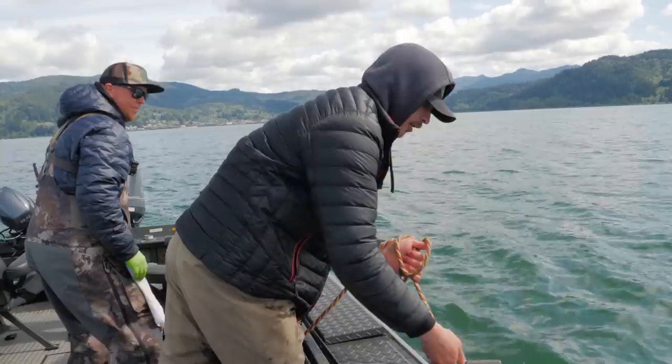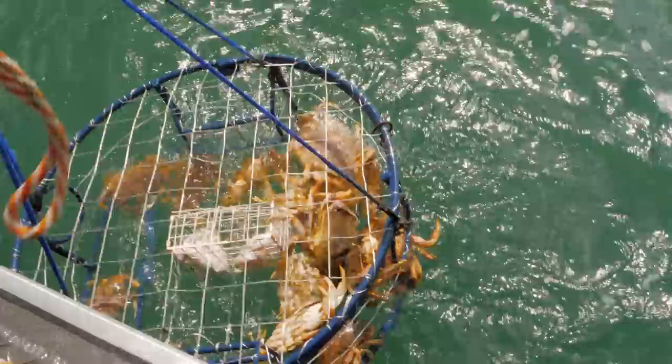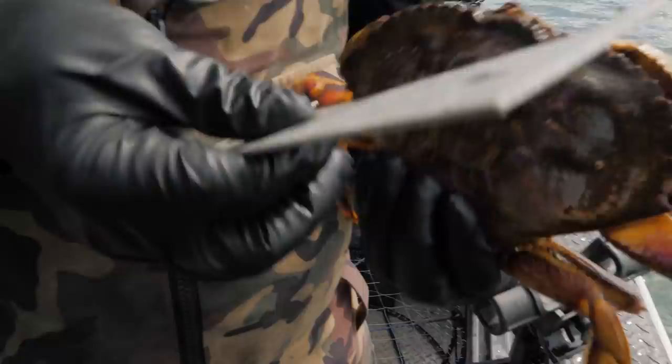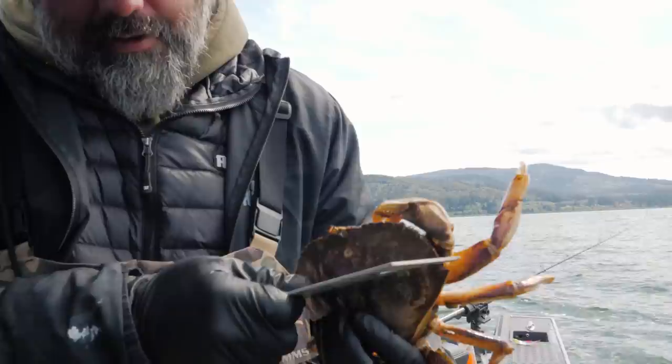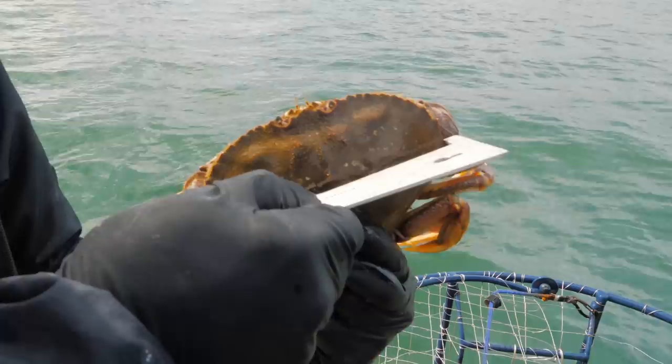Dude, this one's got some more weight to it. Yeah, it's got bait in it. Oh, it's plugged full. There you go. We got at least one keeper. That's two keepers. See, the difference here, guys, is there's actually bait in here. So if we actually caught some crabs, it's amazing how that works. There's three keepers. Oh, don't drop him. Yeah, that's a keeper. It's a Washington crab there. It's gonna be real close. Oh yeah, keeper. We're good. Here's the third one. Yeah, it's a Washington crab, too. He's an Oregon crab.